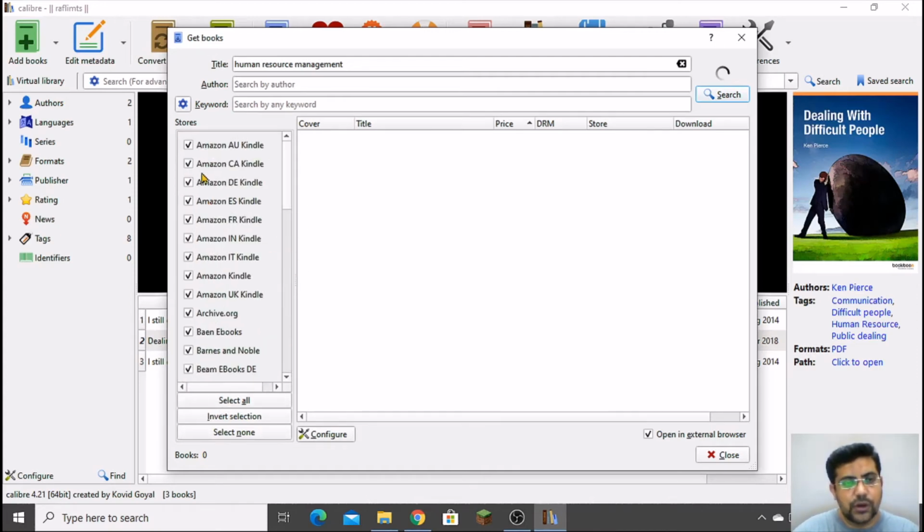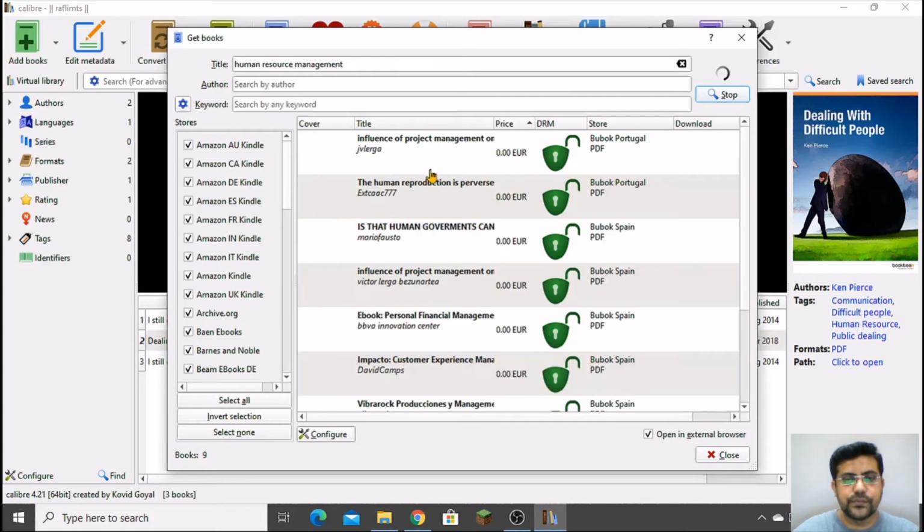You can select all of them, or you can select a few of them, it's up to you. So I'm just looking for a book on human resource management, just to search, and there you can see a number of books available.